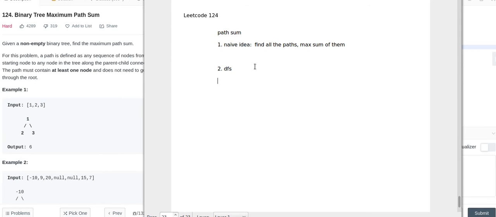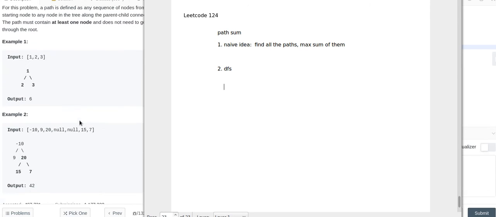Obviously it has a small problem in this function, for example, and we have this example.